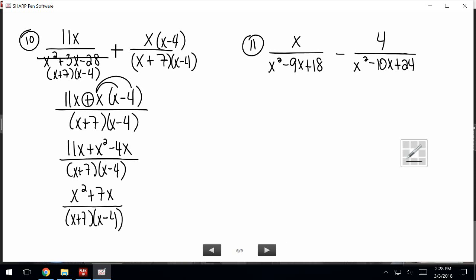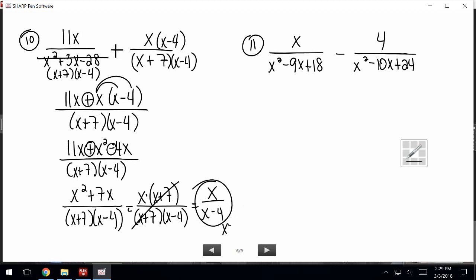All right, once you make it all the way to the bottom, then you ask yourself if anything will factor, and you have a GCF of x on the top. Now that you are multiplying your terms together on the top, instead of adding and subtracting your terms together on the top, now they will cancel. And so that gives you x over x minus 4 as your final answer. And if I asked you for a restriction, x could not be 4.